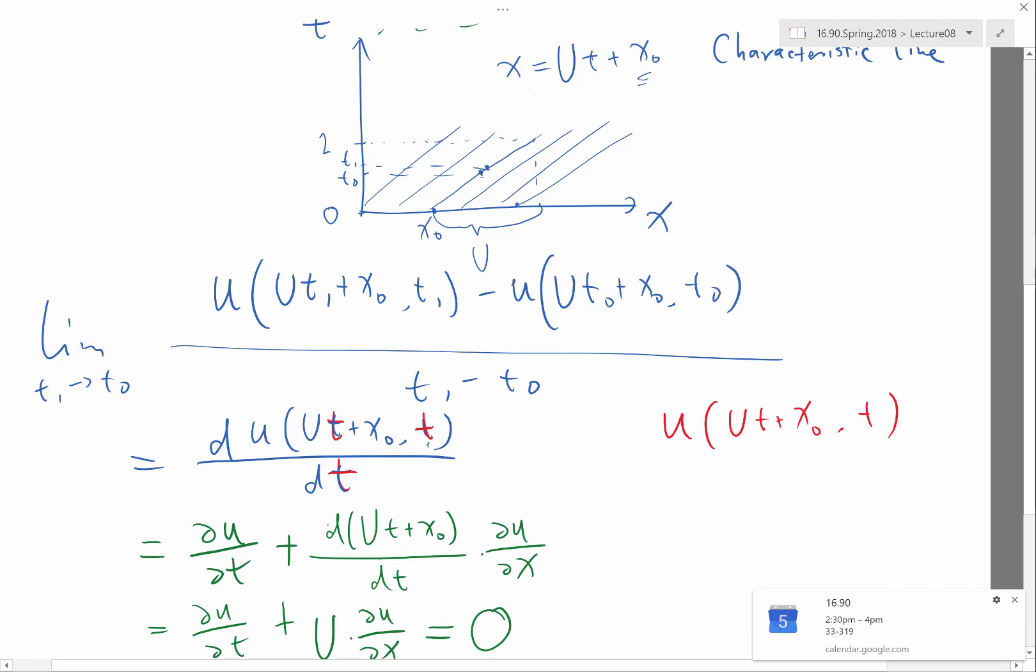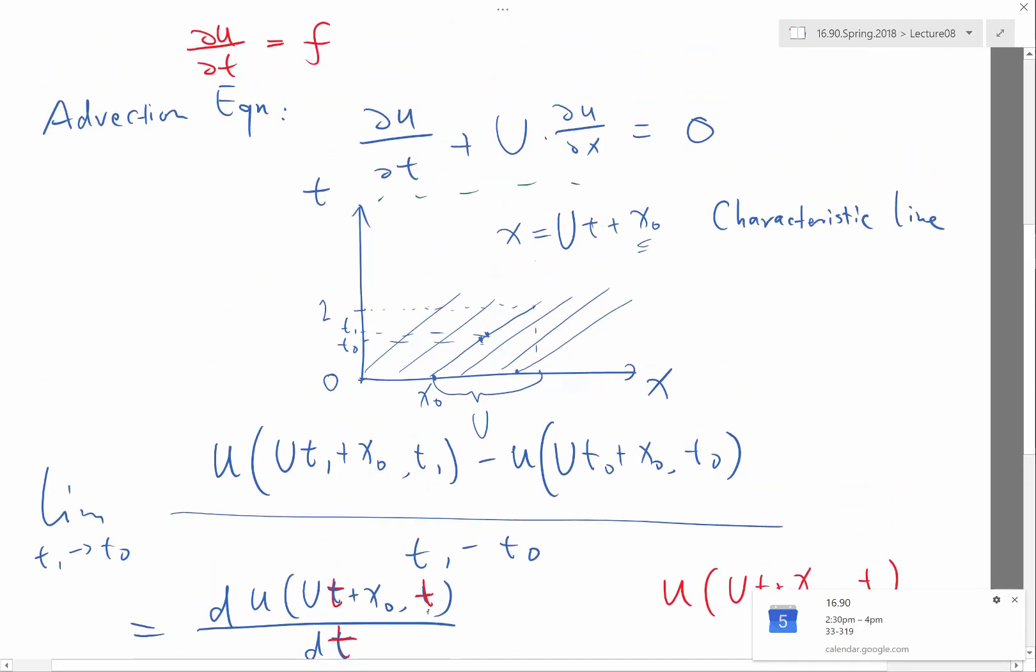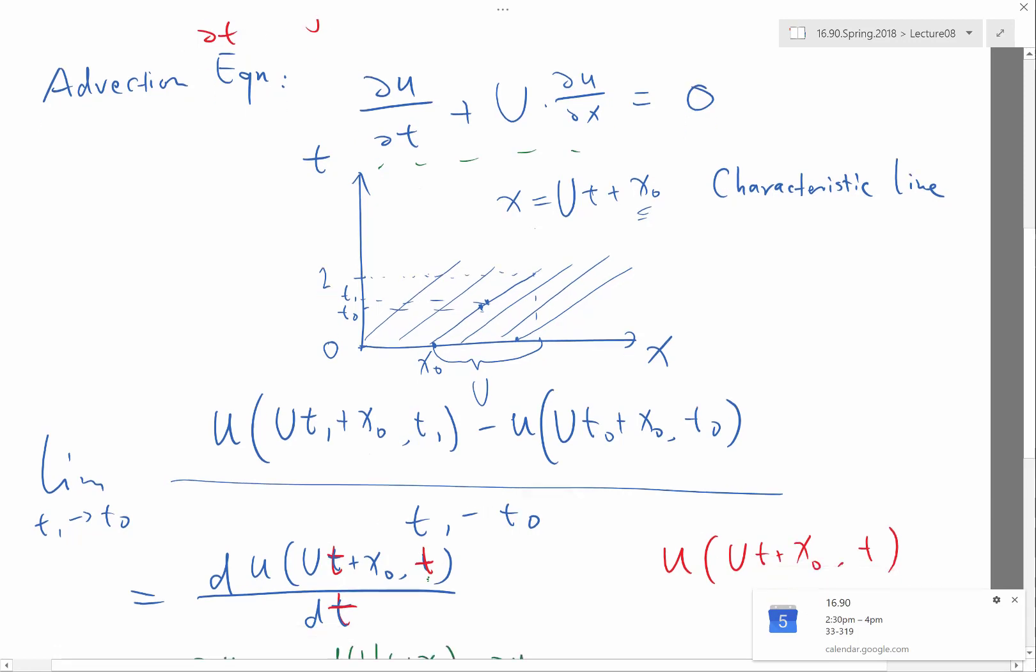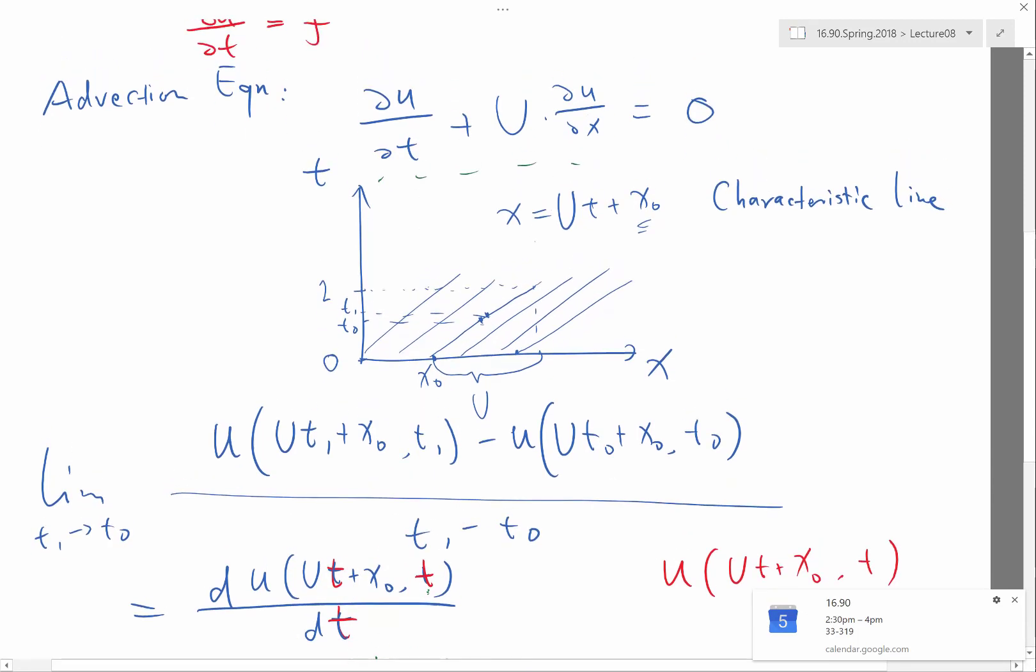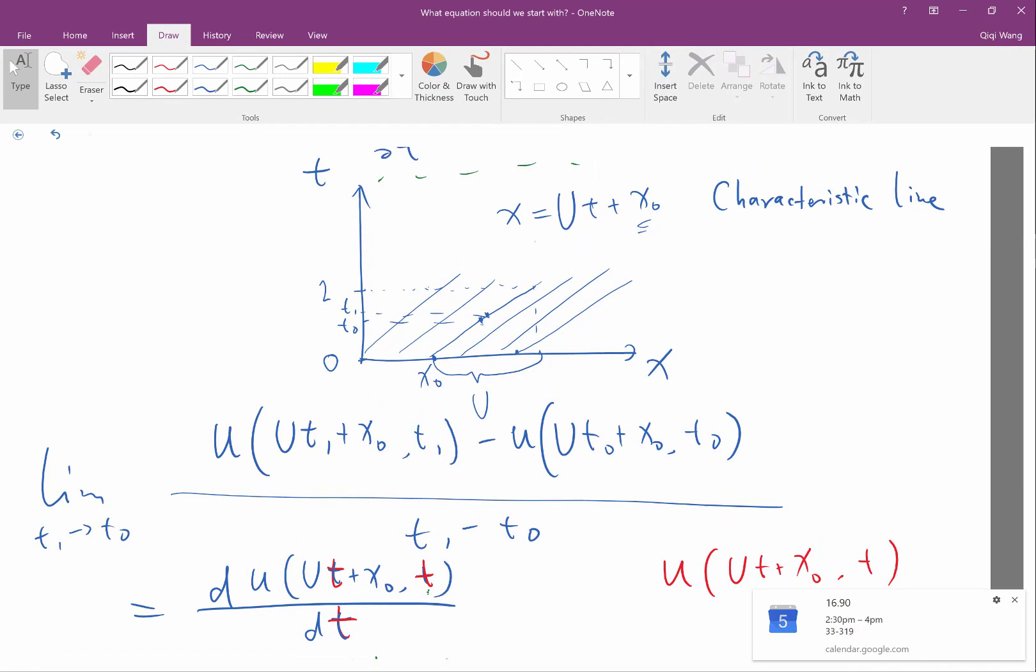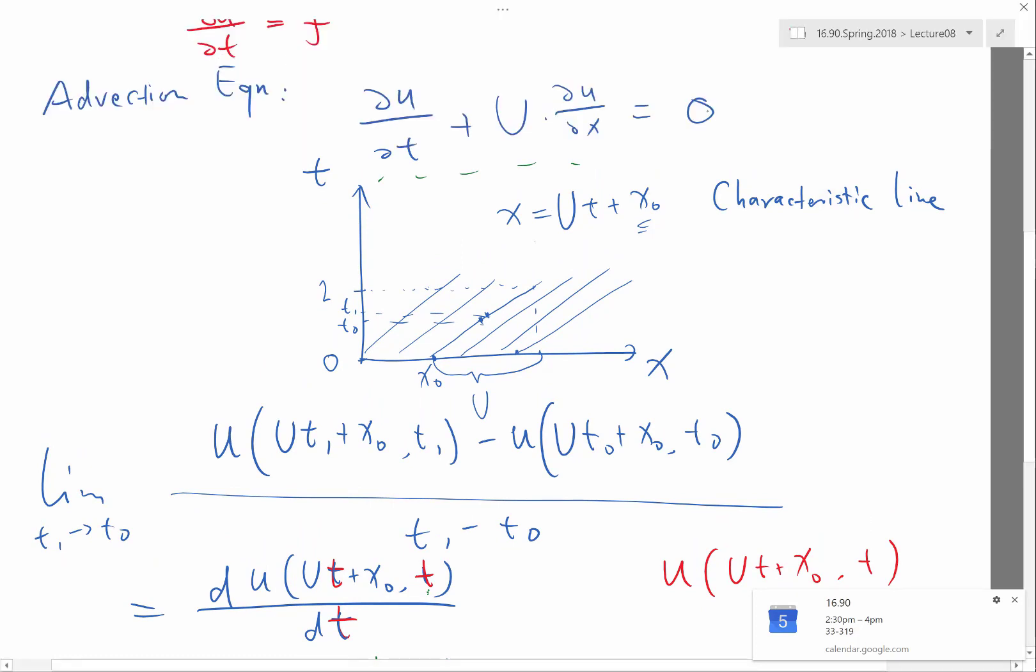So for this equation, the characteristic lines are straight lines, but not necessarily? Not necessarily for all the cases. For example, if the right hand side is not equal to zero, but equal to something, then after you are doing all this math, right? So for example, let me just give you a, yeah, that's a very good question.